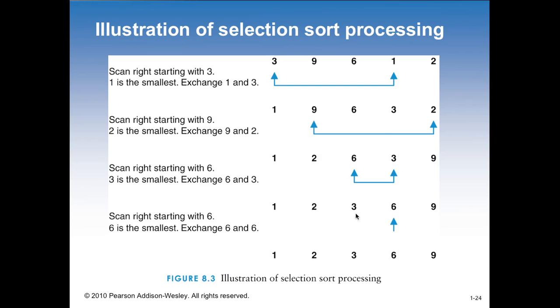And again, you could possibly imagine it's going through the entire list, just selecting each individual item, because you have to do a comparison with each individual item. So you scan the right starting with 3, and 1 is the smallest, so you exchange 1 with 3. Put 1 over, so now we've got 3 and 1. And then we look at the next item, 9, and you go, well, let's find the smallest, 2. So 2 comes over here, 9 goes over here.